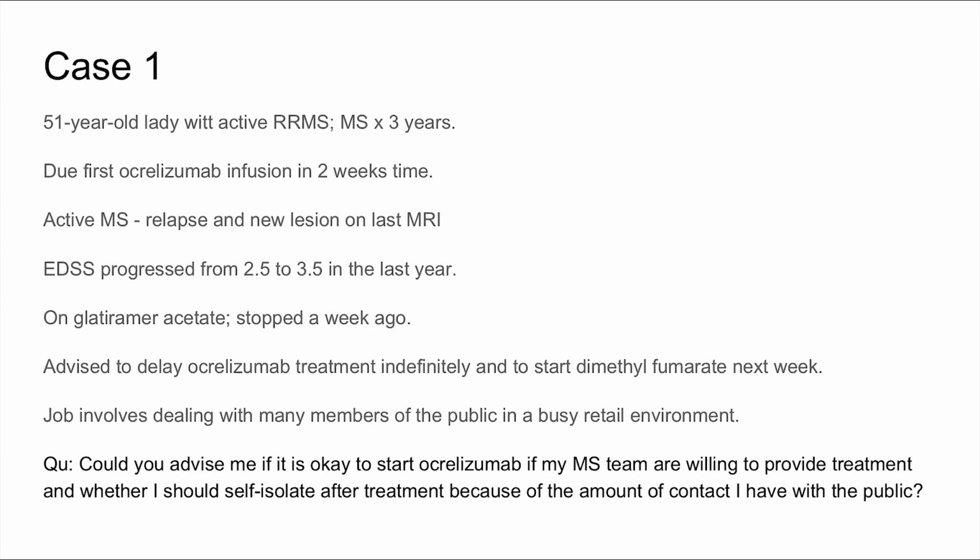I don't know about this patient's JC virus index, but even if she was JC virus positive, you could probably still start natalizumab, give it monthly for 6 months, then maybe extend it to 6 weekly, and then make a decision about de-risking her or continuing on it, depending on her risk aversion later on. Of the green-lighted therapies, I don't personally think I would like dimethyl fumarate here, because I have no idea if she's going to be one of these 15% of patients that's going to develop a lymphopenia.